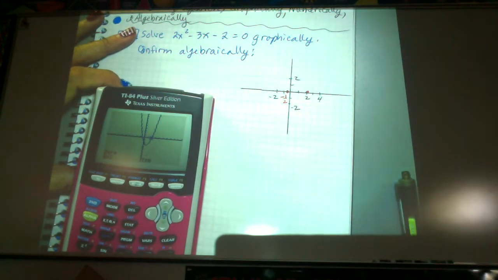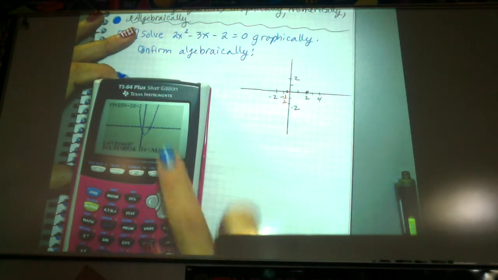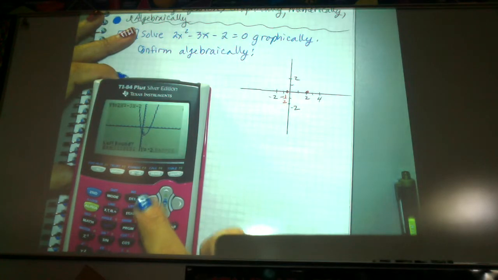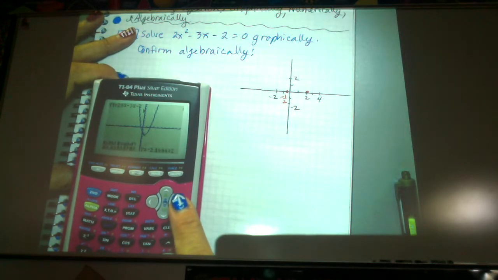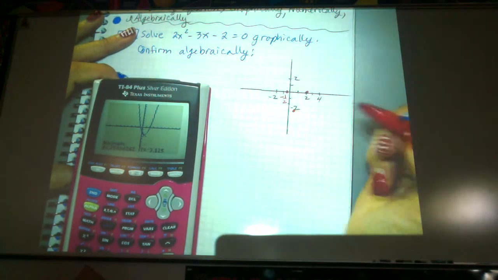But before we actually sketch that graph, it'd be really nice to know where that vertex is. How do I find that vertex? Remember? Second, calc, minimum, right? Because the vertex is a minimum, I want to choose minimum. If it were a max, I would have chosen max. And so it wants left bound. Well, right now it's on the right-hand side, so I want to go left of my vertex. So hit enter. Now that one's right bound. Hit enter, and enter again. And this is about 3/4 to the right and negative 3 down. So 3/4 to the right. And we're just doing a sketch, so you don't have to be super accurate, but now we're in the ballpark.